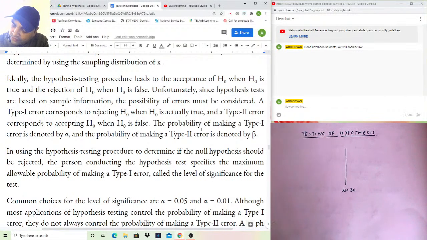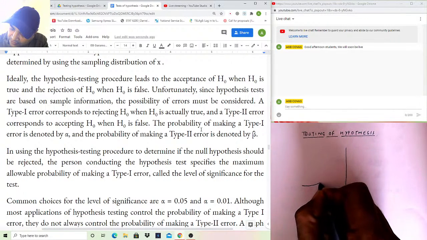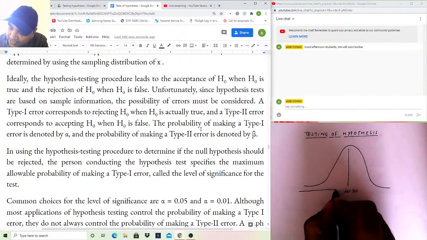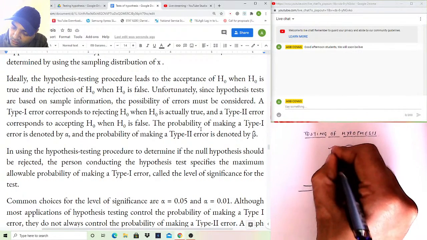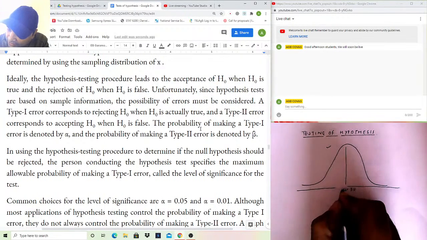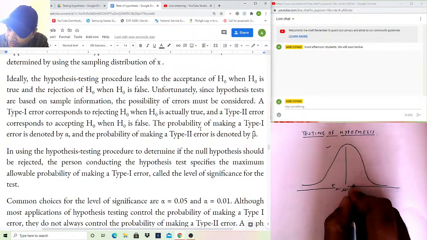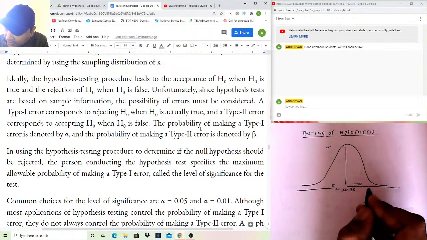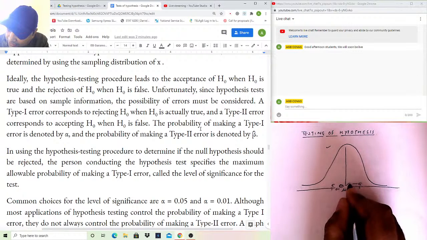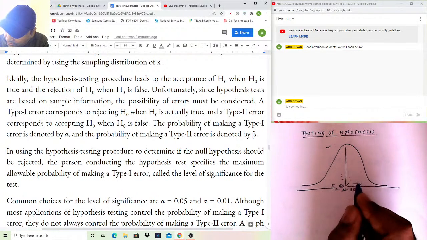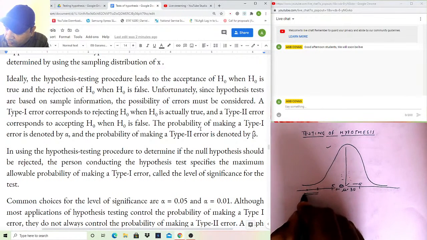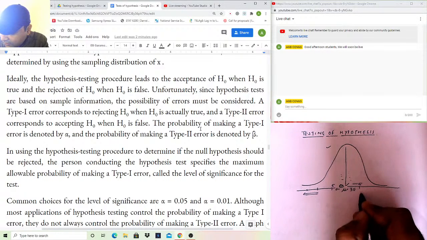And we take out the samples. For different samples, we get different means. So when you take different samples, you will get a normal curve, isn't it? What we have studied in the central limit theorem. When you move some standard deviations on either side, you will get far away. These values will be closer to your 30. All these values will be closer to 30, whereas when you move far, these values will be farther from your mean value.